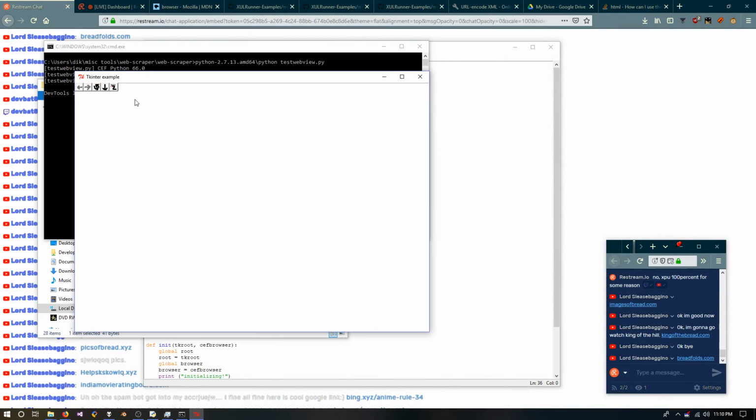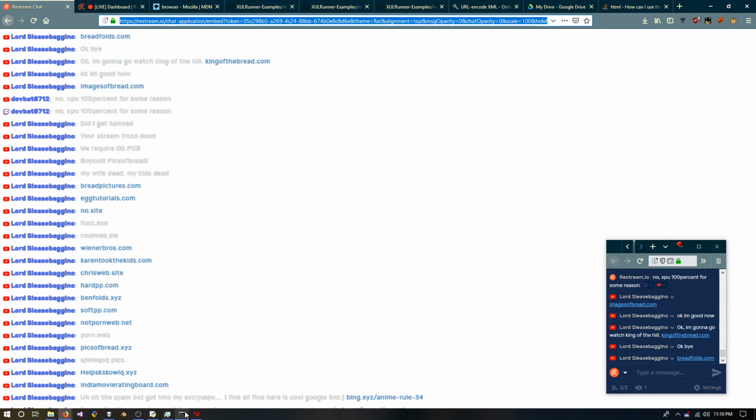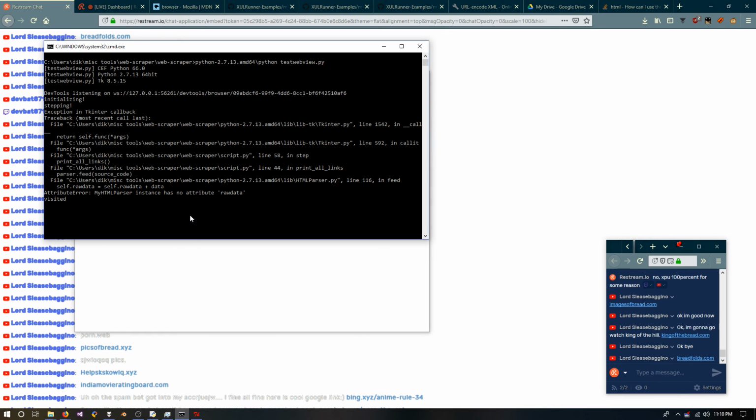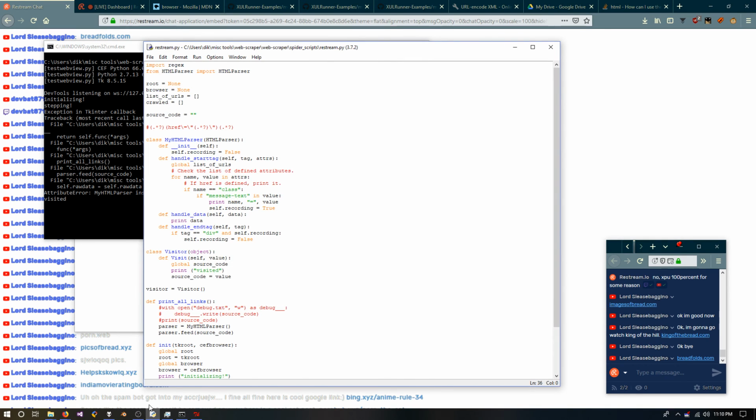And so that should only print the chat messages, I guess. Oh, excuse me. So if we load up, nope, that's not what we need to load up. We need to load up this. And then we can... what? Oh, that's fine.